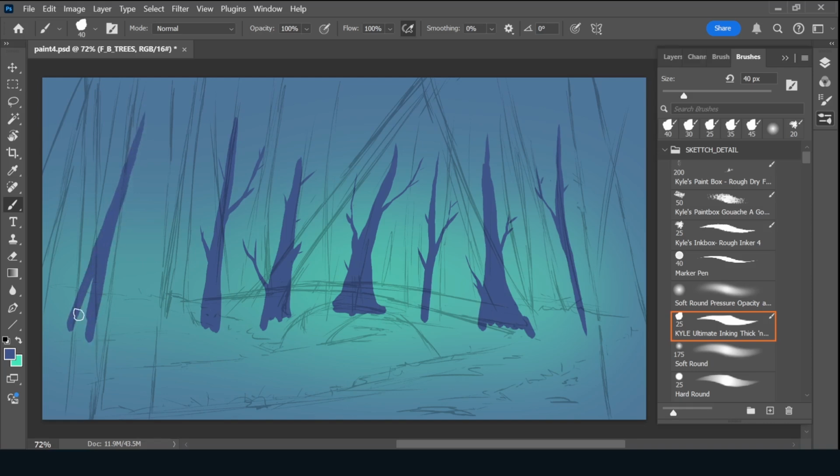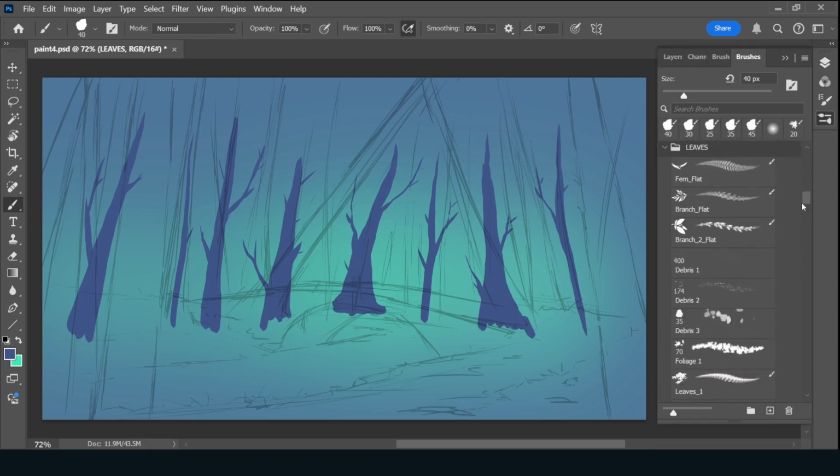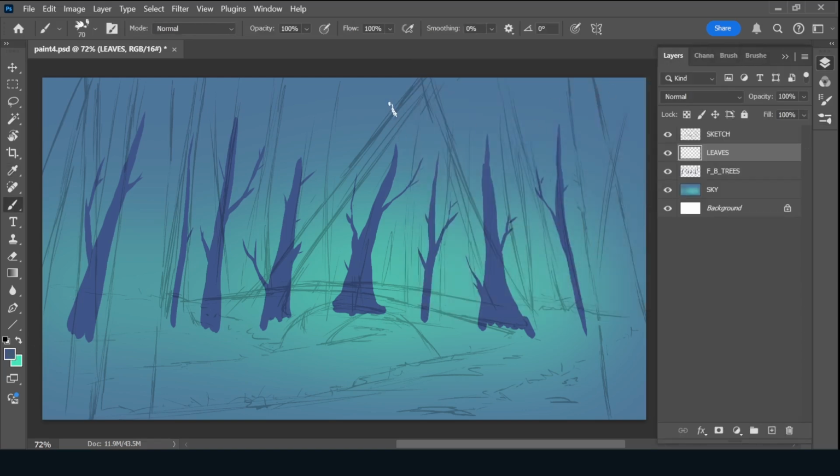So coming in here, I'm going to do the really far back trees being more silhouettes. So a little bit more of a darker blue, and just doing simple outlines of the tree trunks and the leaves, not doing too much detail because of the amount of distance they are between us and them.